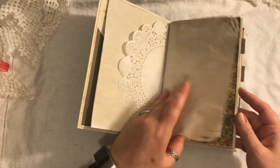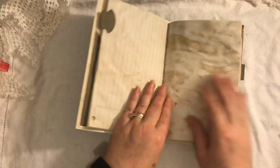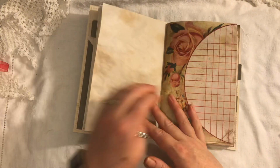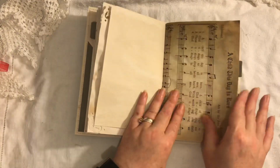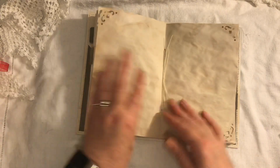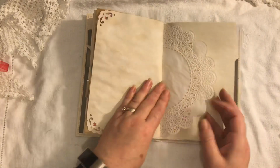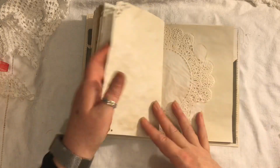Tabs on the edge. The paper bag. I love these vintage Christmas papers. So all the details will be on each one, listed in my shop, and these are relatively cheap. Well, they are cheap, I think.